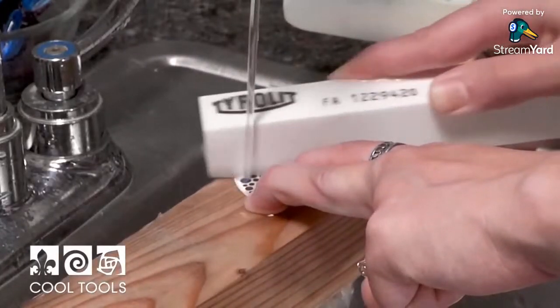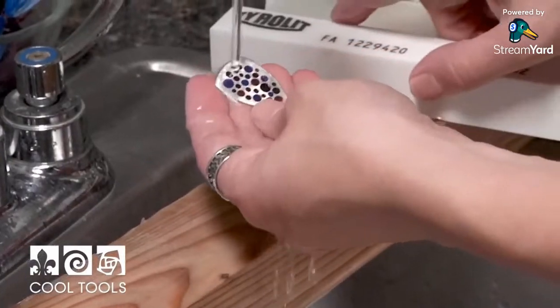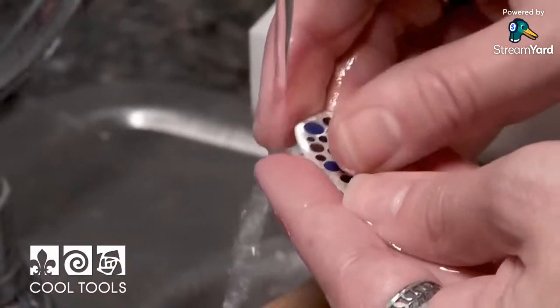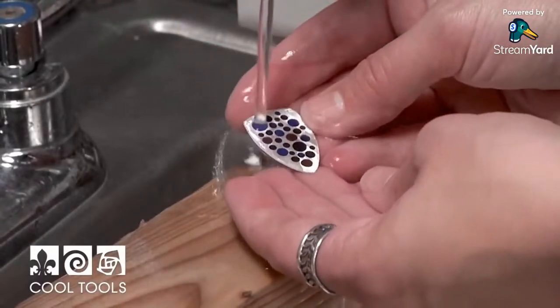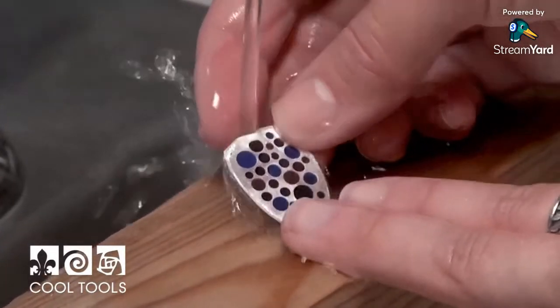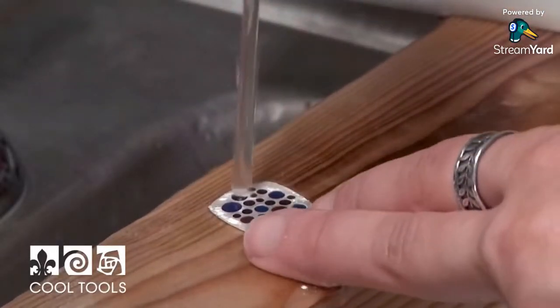I've been at this for about another 5 minutes or so, and we are good to go. Done with the stones. We've got one smooth, even surface from the enamel to the metal. Everything's flat and looking good. Now that we're done stoning, we're ready to move on to sandpaper. We stoned in order to get rid of excess enamel, but in doing so, we created a bunch of scratches on the surface of the metal. So now we're going to clean that up with sandpaper.